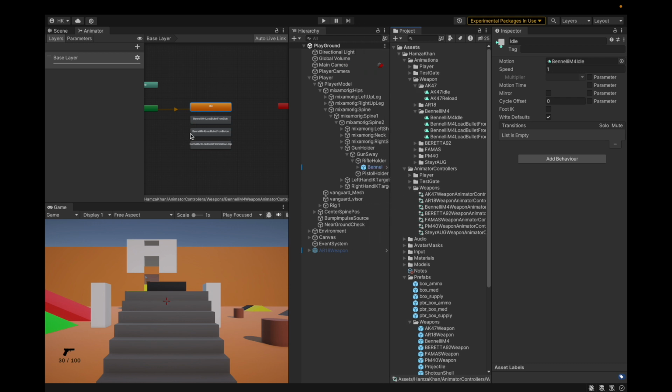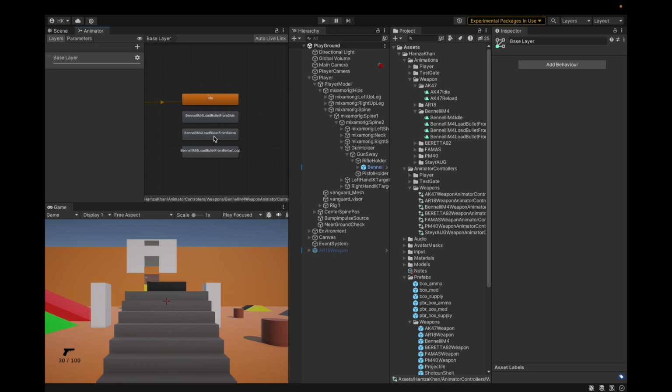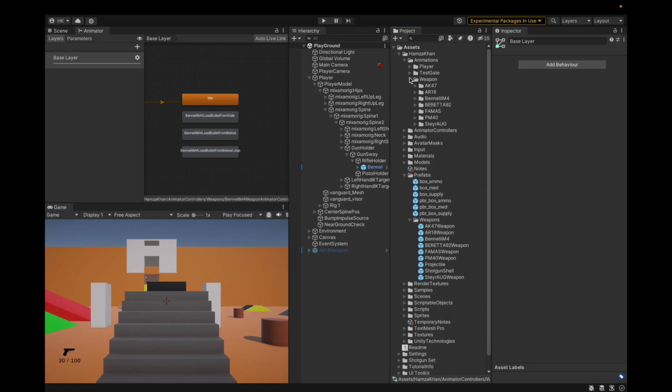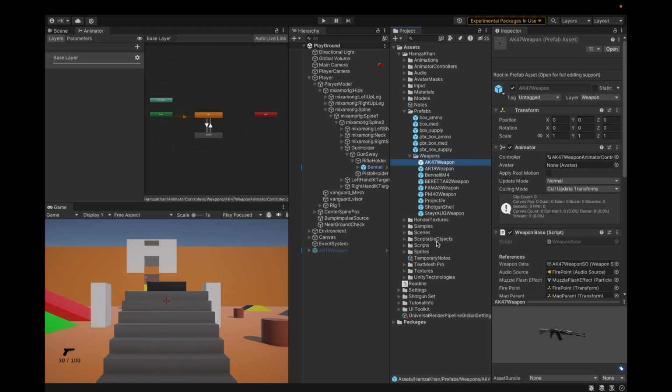So now in the animator, you just have to put these just like that. We're going to use the go to state or the play function in the animator to call all of these. I'll show you the code in a small while. So once that's done, you can come out of that. I've also created a weapons folder which has all the weapons. That's all.